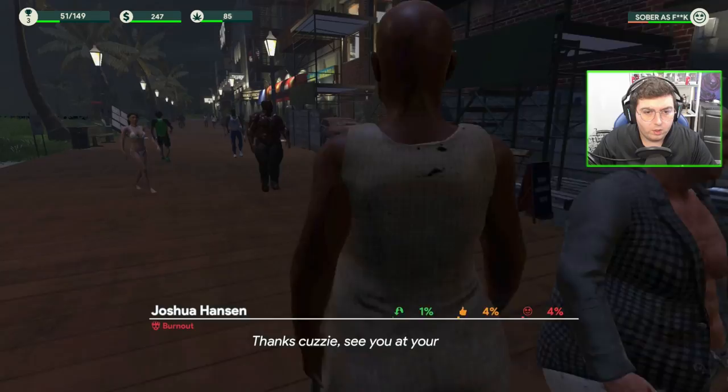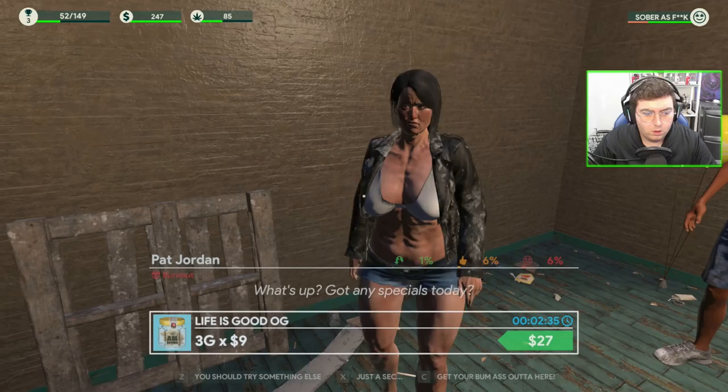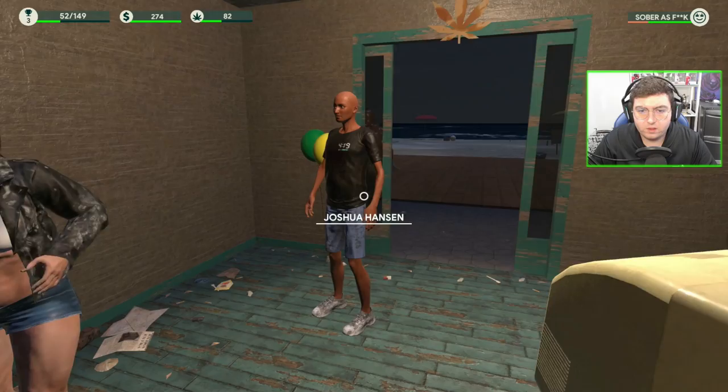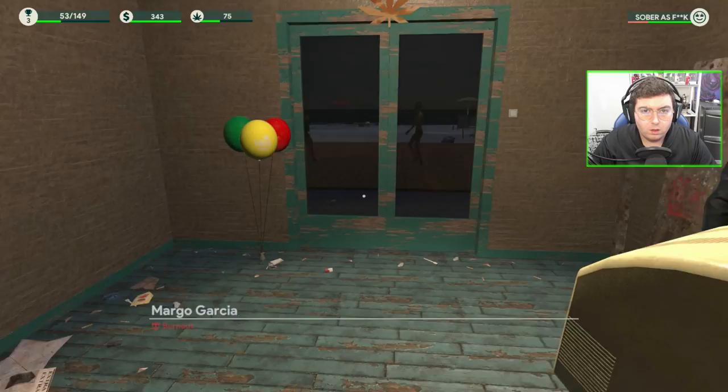Hang on, we've got another big man over here. Usually these guys are burnouts. Yep, drop by the shop. That should be four customers that we're going to get. Have some AK-47, love. Beautiful. Try something else, have some more. Have some AK. Beautiful. Cha-ching, cha-ching, cha-ching.